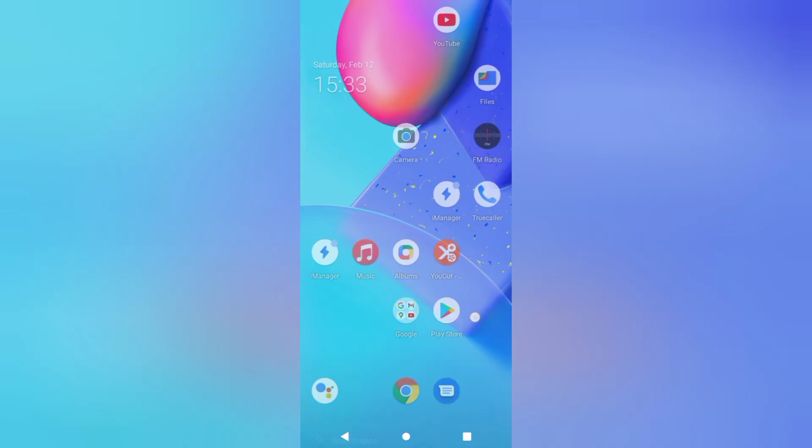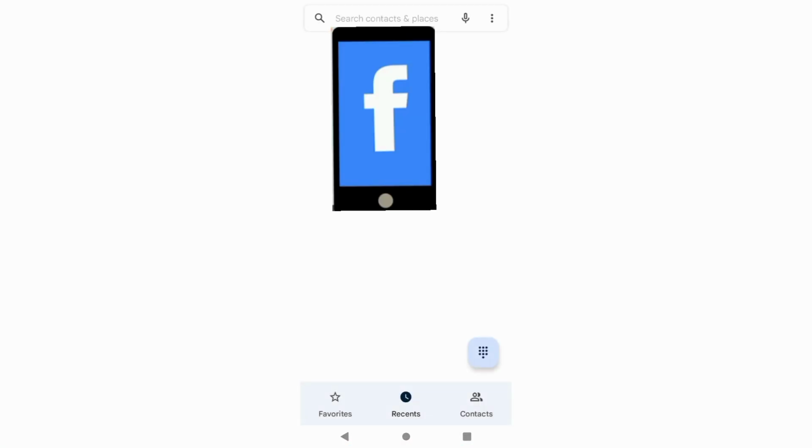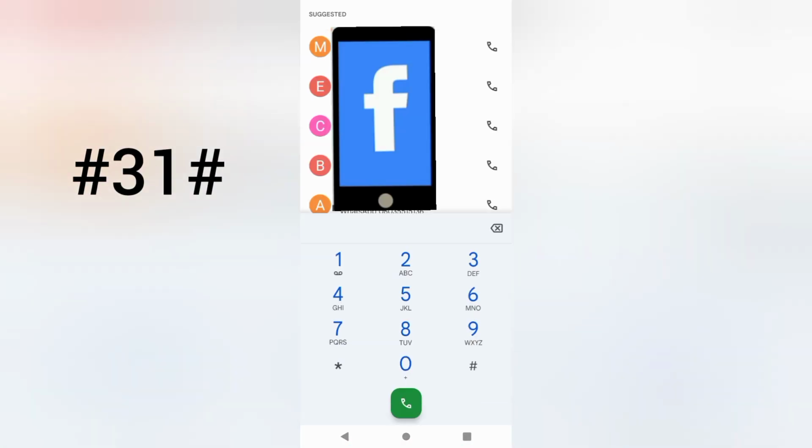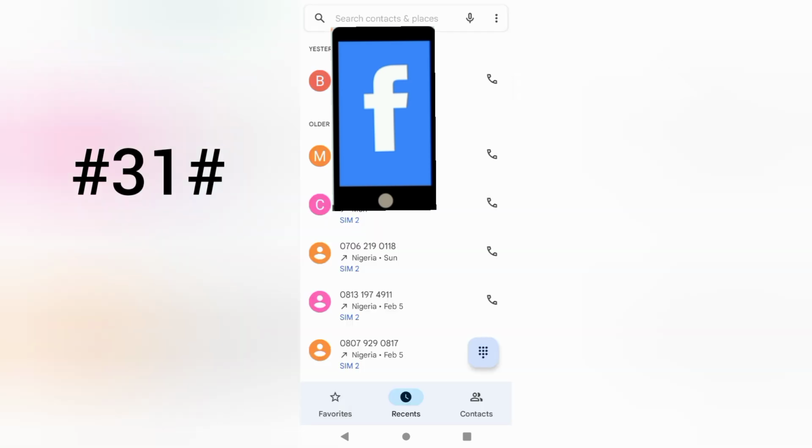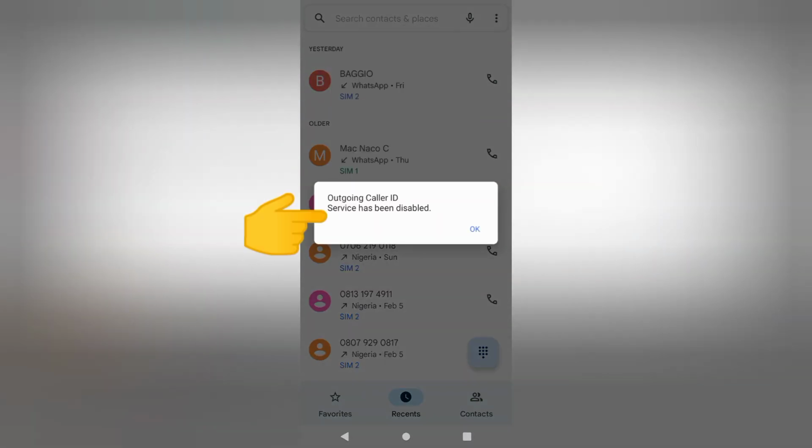To achieve this, you will dial #31# and send. I will choose SIM 1. Outgoing caller ID service has been disabled. With this, your caller ID won't be showing on the cell phone of the person you are calling.